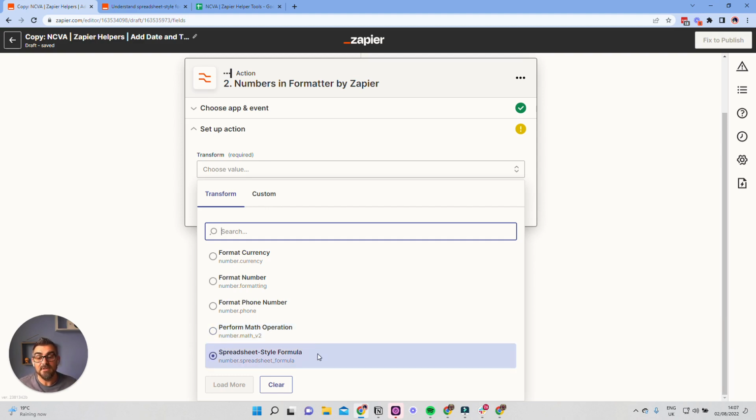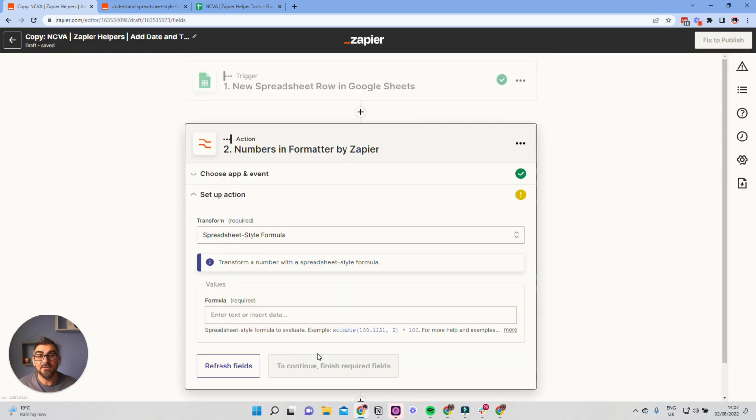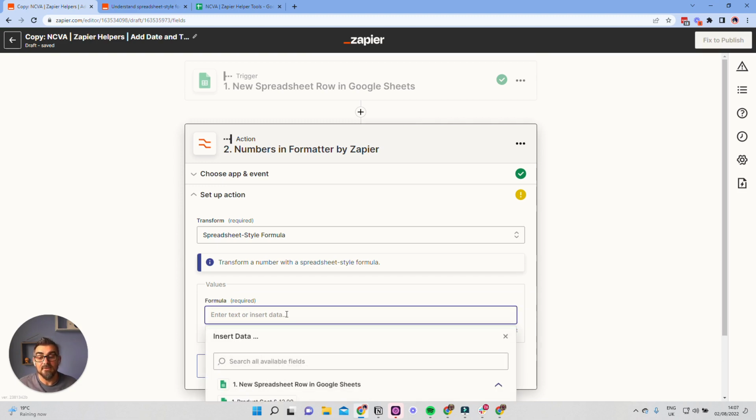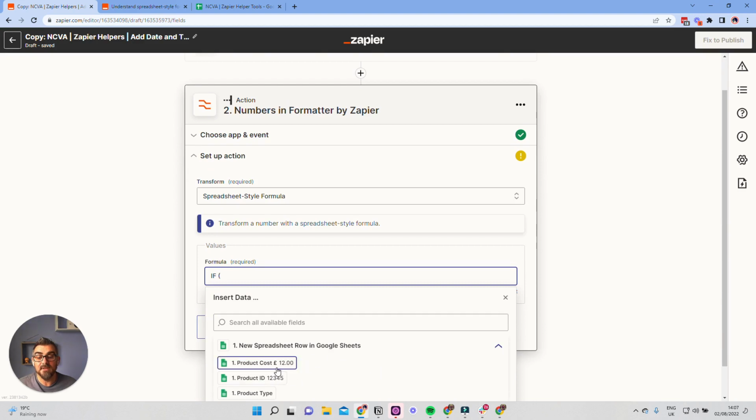We're going to use the spreadsheet style formula because we want to determine if it's above or below £99. So what we need is an if statement. We're just going to have IF, and then an open bracket here, and we're going to take this price.